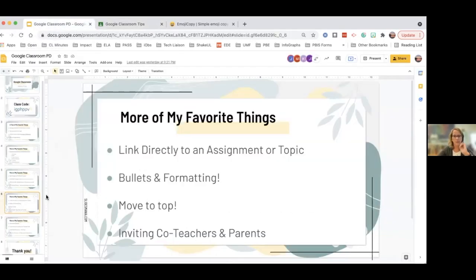Here's a really, really cool thing. Linking directly to an assignment or topic. There are a lot of times where a student will say, I don't even know where to find that, or I don't know what an assignment is. Or a better way that I've used this is in PowerSchool. When you go to PowerSchool and you're creating an assignment in PowerSchool, there's a place at the bottom where you can put a description of the assignment. Sometimes I put the link to the assignment in Google Classroom in PowerSchool at the bottom. And that way, when a student goes in and it says, hey, you're missing this assignment, they can look at the little note and they can go in and click and go right to the assignment in Google Classroom.